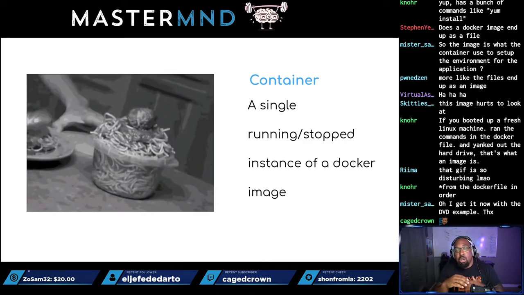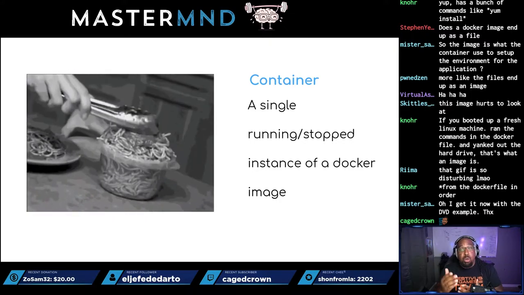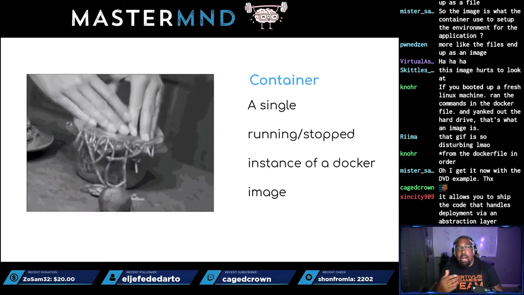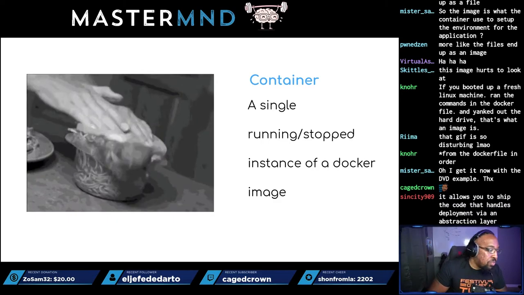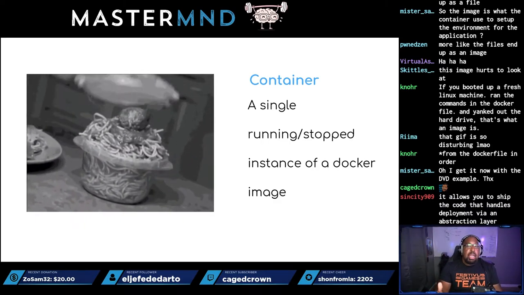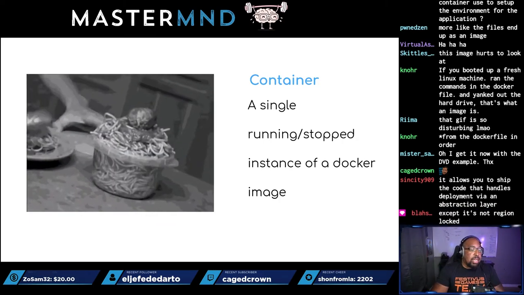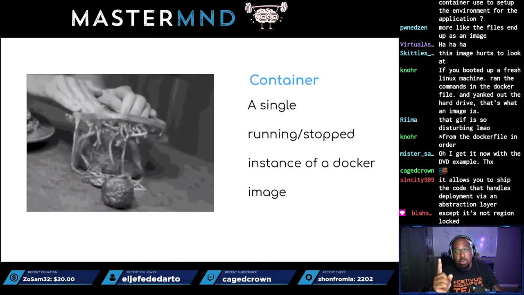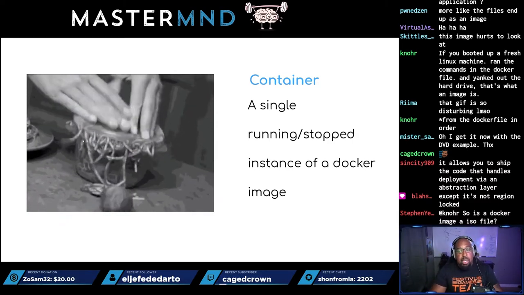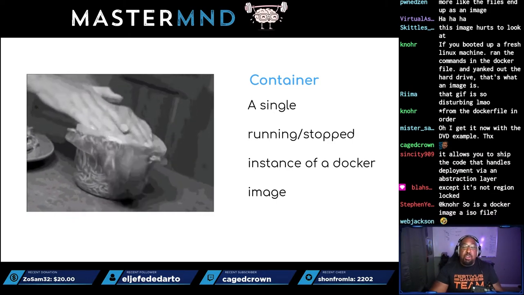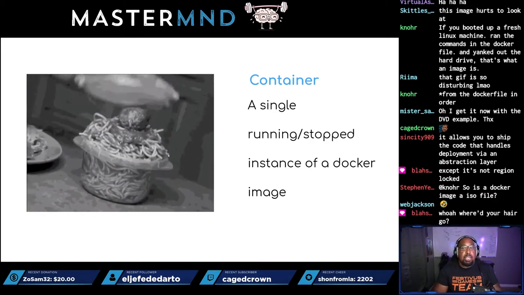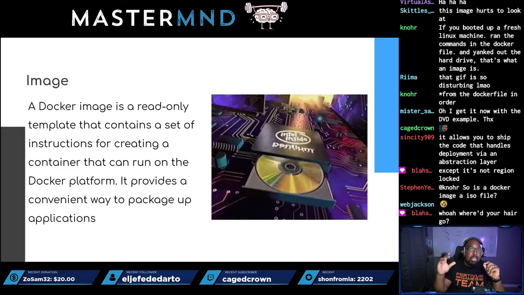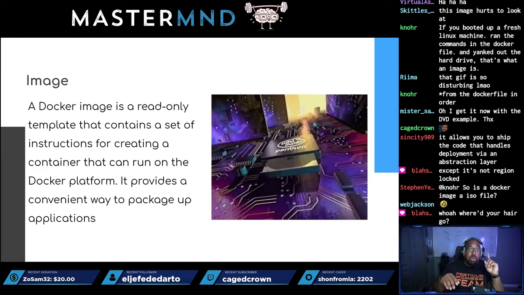You can also burn copies of that DVD. You can move this image around however you like, but a container is a running instance, or stopped, but it's an instance of that Docker image. And so what Steven brought up earlier is that in object-oriented programming, the image would be the class, and the one running container of it would be an instance of that image class. That might make it a little more confusing for a lot of you, but yes, a container is a single running instance of this image. So that's the relationship: one image to many containers.